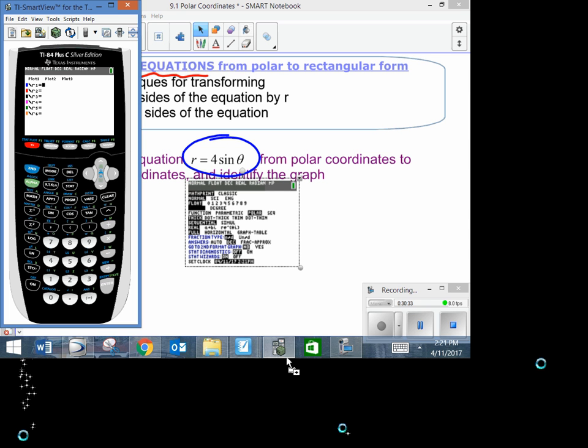So like if we want to do 4 sine of theta, now when you hit that X button, you remember you hit X, and there's also a T, that's the parametric that we don't do, and there's a theta, and that's the theta. Since we're in that mode that says polar, that's the third thing. That's why that shows up then. All right, where am I? And what does it look like?